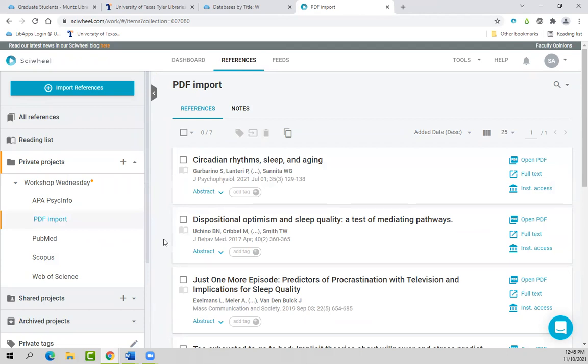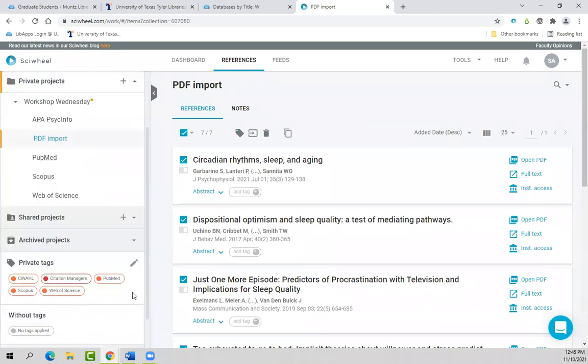If you're working on a large project, it'll be useful to tag some articles with a certain topic that the article is talking about, or note that it's really relevant to paragraph 1 or section B that you're planning on writing in your paper. So you could create tags. You can add tags to individual articles, or you could select them and add tags to all articles in a certain folder that you have. And then you can use those tags to sort your references, and only pull those that have that tag assigned to it. So you can make use of that feature.